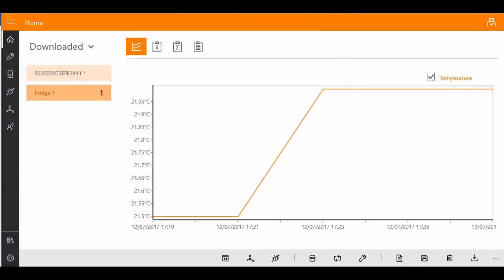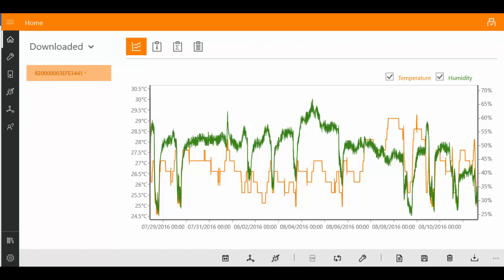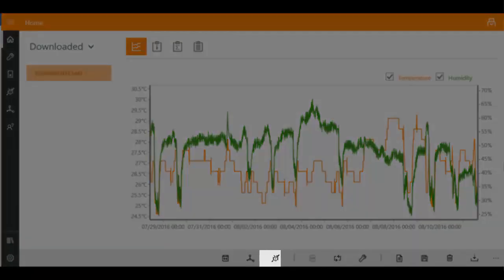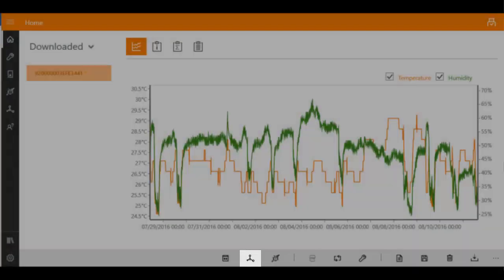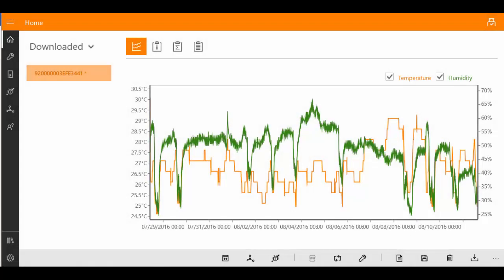Whenever you no longer need the data and want to remove it from the list, simply select the logger and remove it. Finally, the plot thermal treatment and compute MKT options refer to the respective add-on modules available through a separate purchase. See the tutorial on each one for more information.